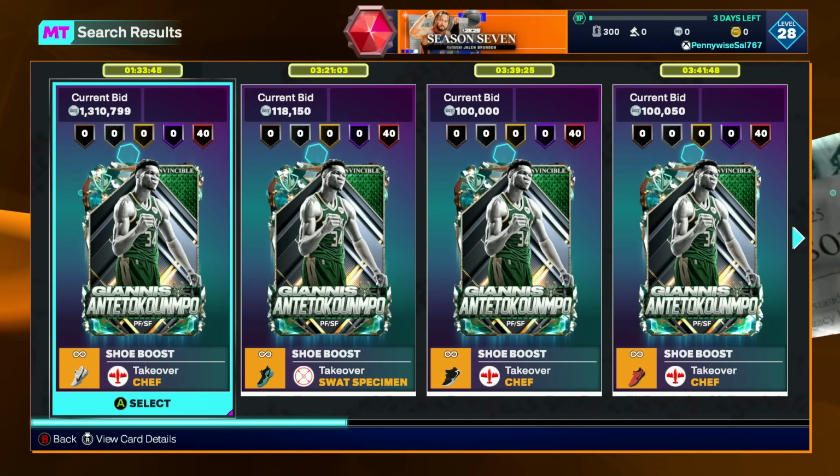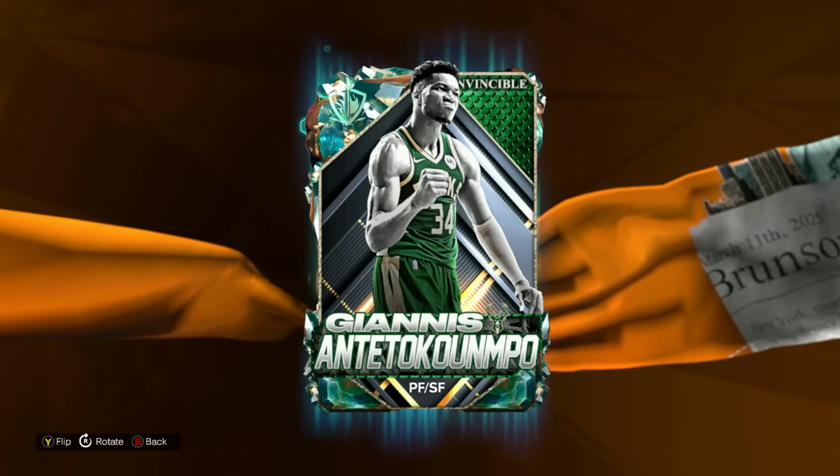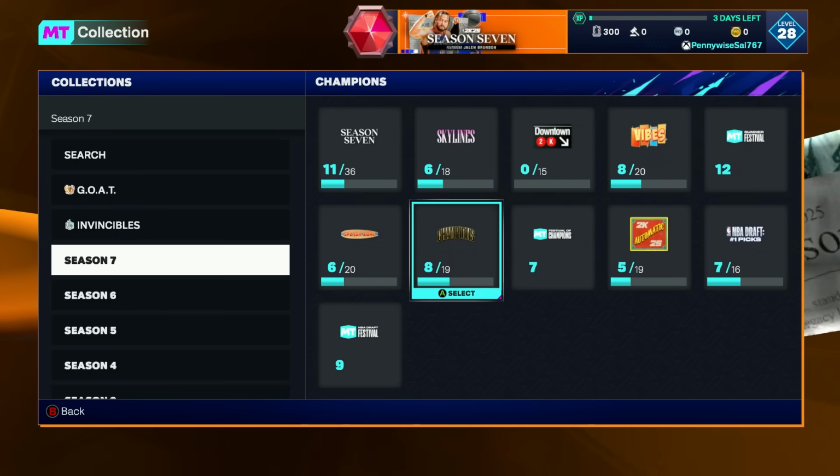Again, buy 40 legend badge Invincible Giannis, and he's going to be the exact same as his GOAT card. Maybe his GOAT card will have a slightly better jump shot, might be able to play point guard, but again, you actually got to use this card. So in my opinion, those are like the best cards to buy from Season 7.